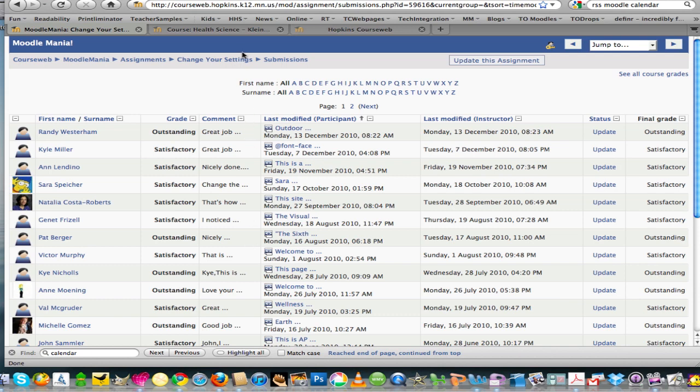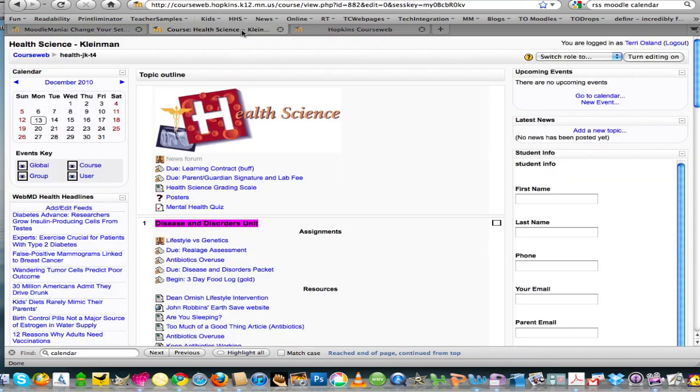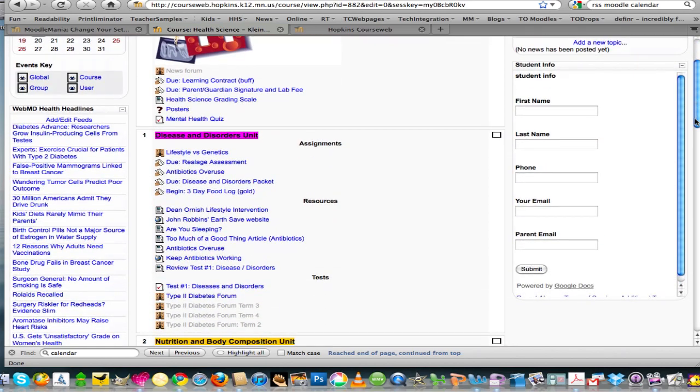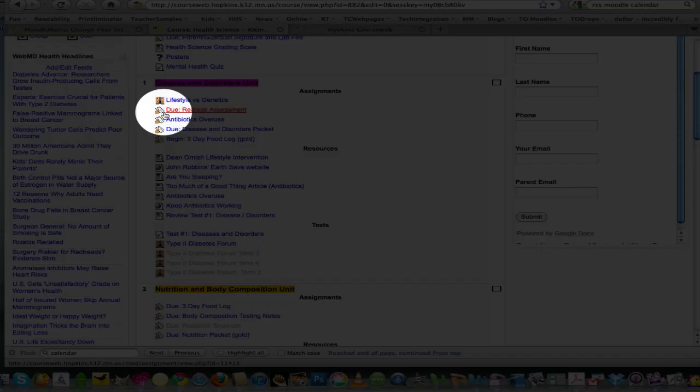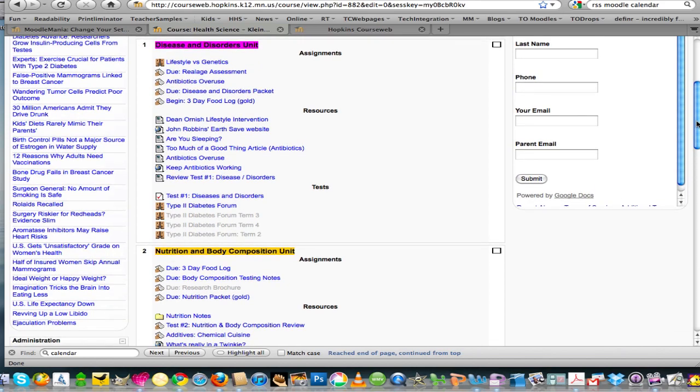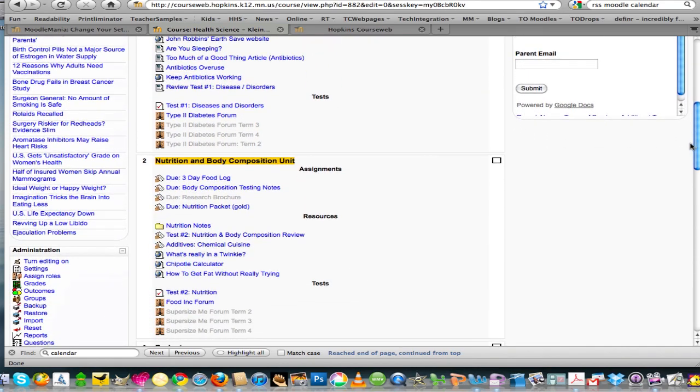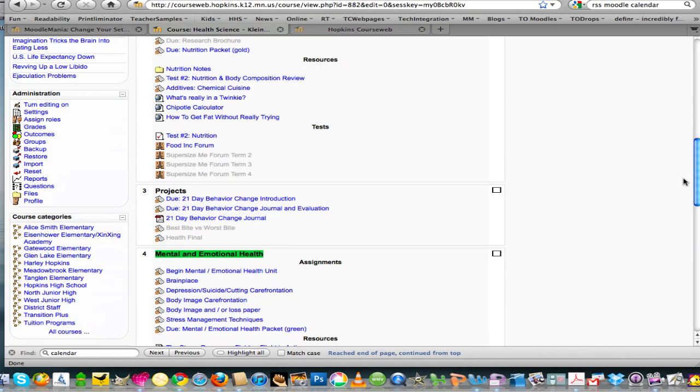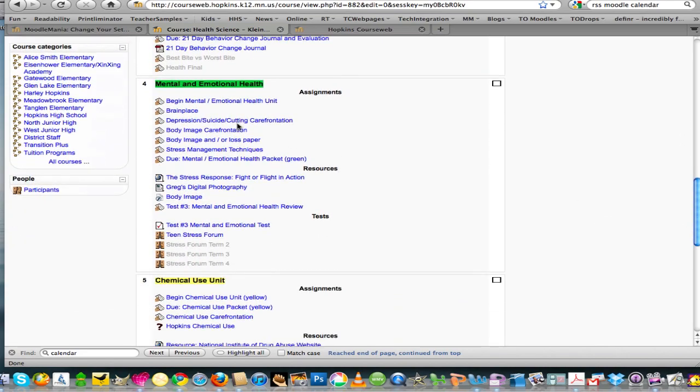Now the last thing I wanted to show you is an actual high school teacher who uses the assignment module, and that's Jane Kleiman in her health science class. You can see that there is an icon, so I'm going to hover over this. That's the icon in this particular theme or template that indicates that that's an assignment. And I'll just show you one example. She uses it just purely for the purpose of describing all the major assignments in the health class. And sometimes it serves a greater purpose.